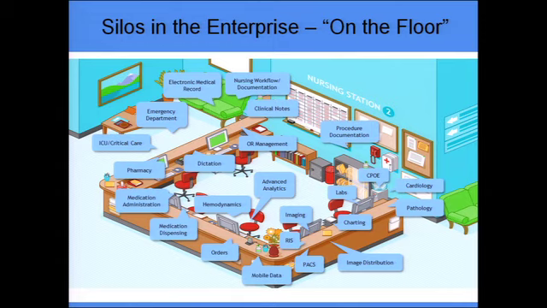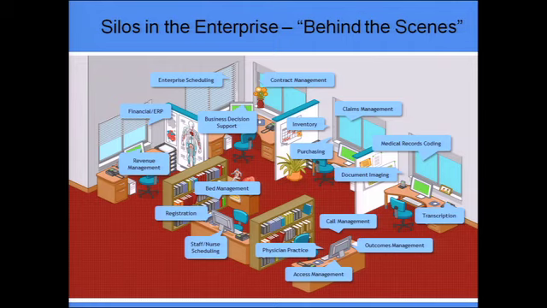Let's even drill into one particular case, the hospital. For a typical 400-bed hospital, there are about 100 individual systems running in that hospital. There is a different EMR system, there is a different medication administration system, there is yet another procedure documentation system, and so on and so forth. There are silos of information on the floor of a hospital. Not only that, there are silos of information behind the scenes. There is a system which manages claims, there is a system which manages transcriptions, a system which does scheduling, and so on and so forth. So you get the idea, the data is fragmented all over the place, and the systems don't talk to each other that well.